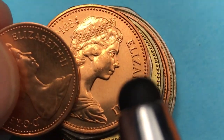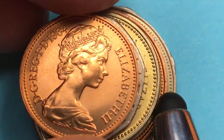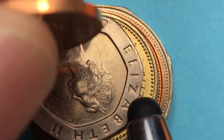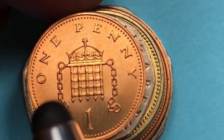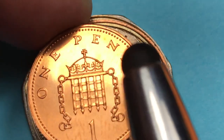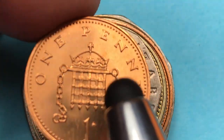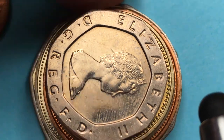This one here is quite a bit bigger — this is the penny coin. We're putting these in order of size, not money order. They all have that Arnold Machen portrait on the front. This is the one penny coin, and in 1984 they made 154 — almost 155 — million of these. It says 'one penny' and has the crown portcullis, the gate, which is also the symbol of the Houses of Parliament.